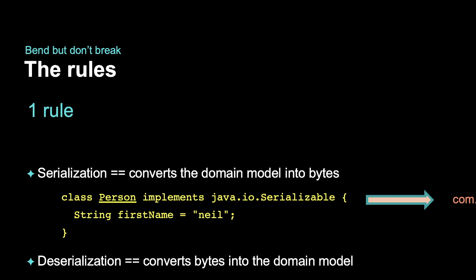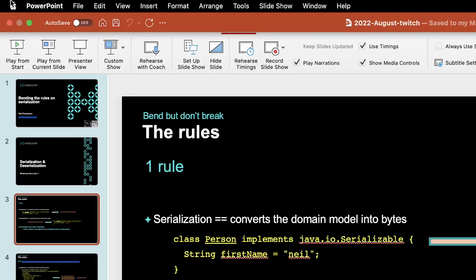If we think of what serialization is about, serialization takes your domain model and turns it into a stream of bytes so that you can send it from client to server, process to process, all those kind of things. That is very much Java focused, but you get serialization in other languages, but we're just going to start with Java here and then go on to it. So that things make a bit more sense.